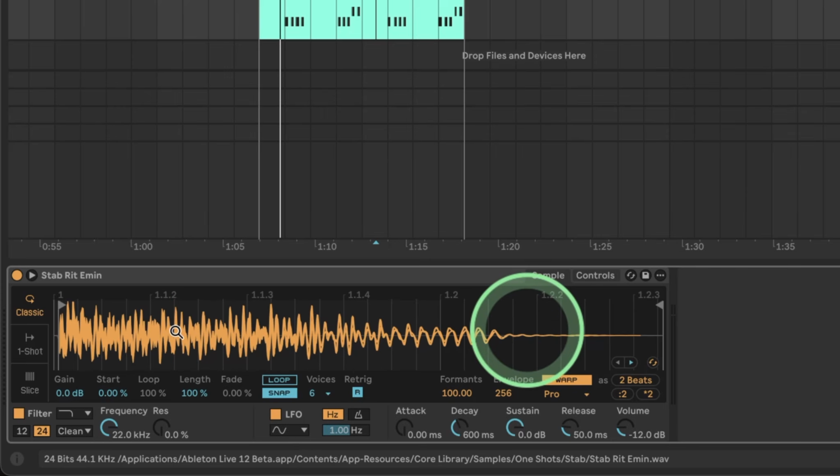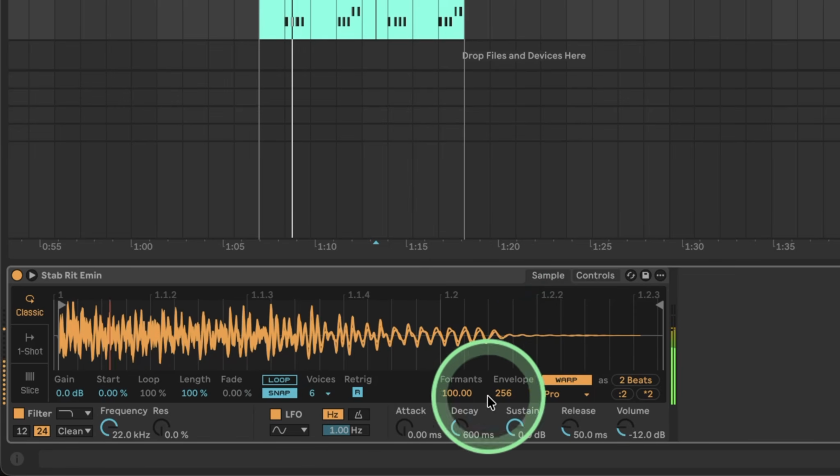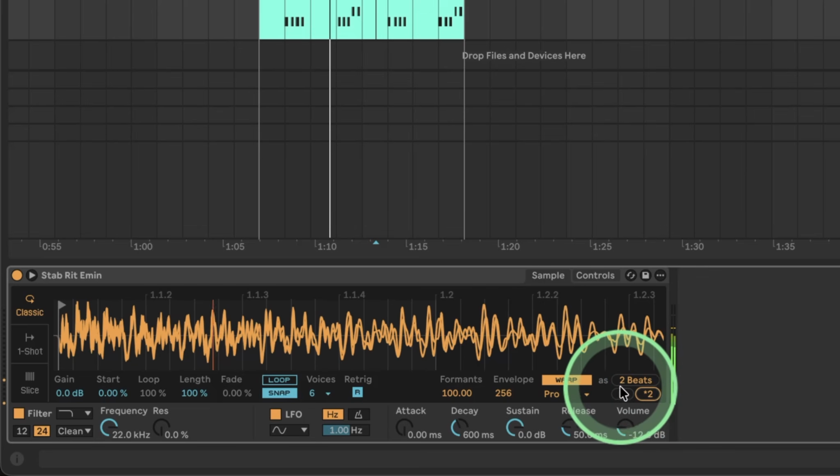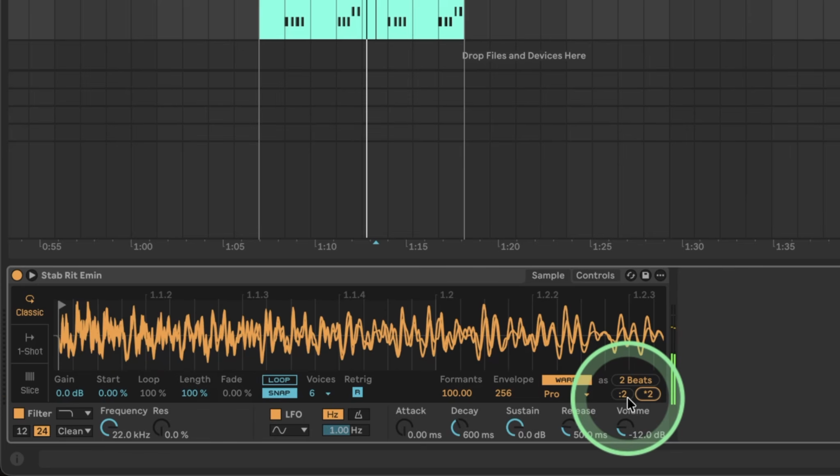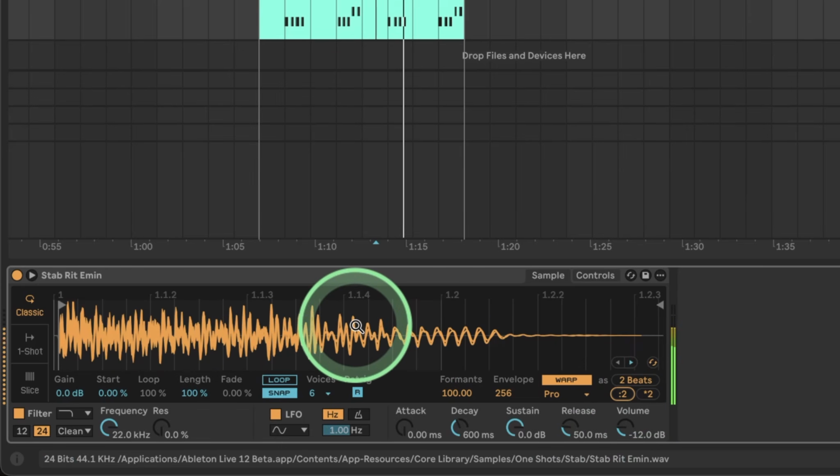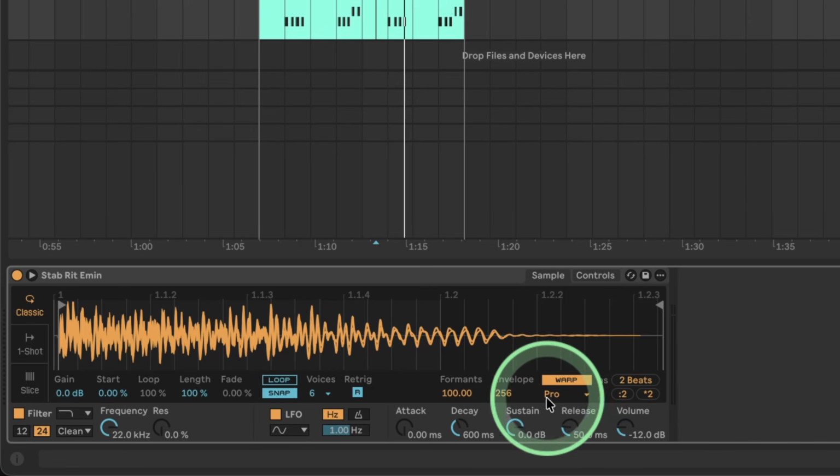Remember that when we're stretching it, when we're doubling the length, it's always going to be harder to get a natural sound. You see that sounds a little bit artificial already. But I like that so far. Okay, so remember that warping can also be extremely important. I think for this sound, I'm going to go with these particular settings.